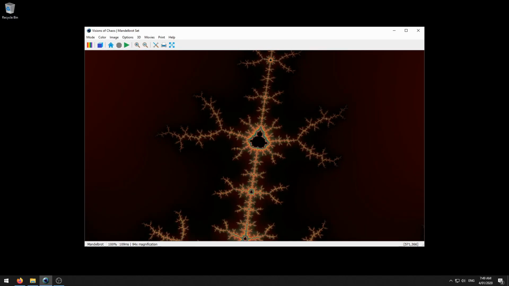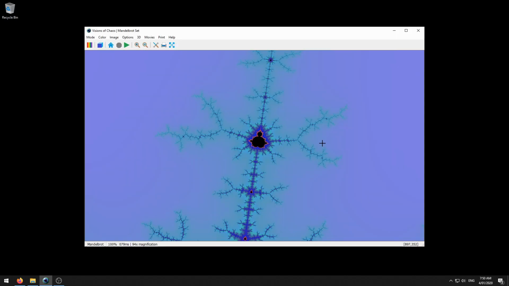Visions of Chaos includes thousands of sample palette files which you can use. To open these, click on the Browse Colour Palettes button. The mouse wheel or the scroll bar can scroll up and down. Once you see a palette you like, just click on it, and it will load in.